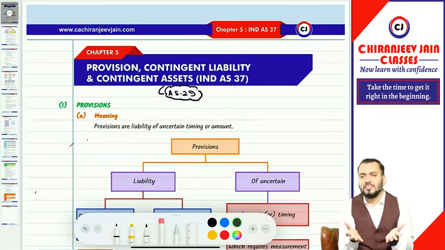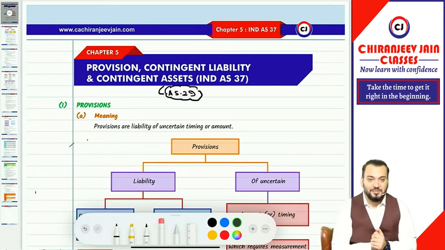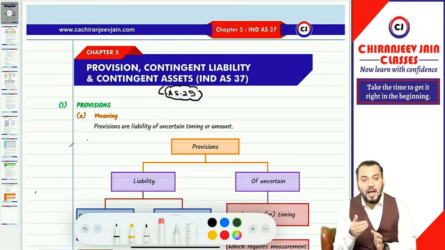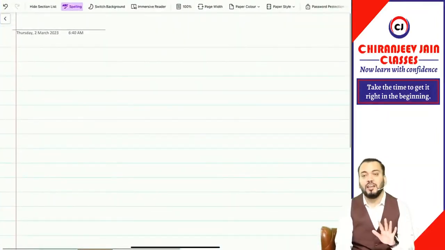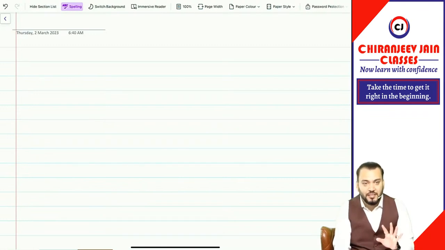So I said let us first start with CA Inter. See what we actually know from CA Inter. What definition did I give? Contingencies are any condition existing on the balance sheet date, the outcome of which is not known, which may be favorable or unfavorable. The outcome is dependent on the happening or non-happening of an uncertain future event, which is not within the control of the entity. Last class we did only the definition part without any explanation. But more or less you have understood that this is the meaning of contingencies.